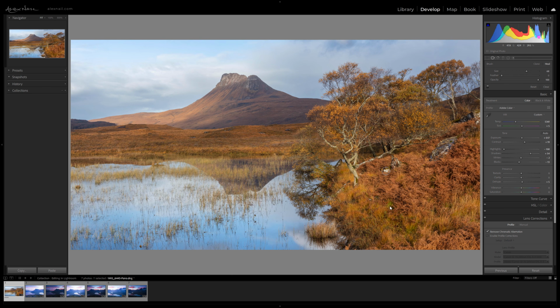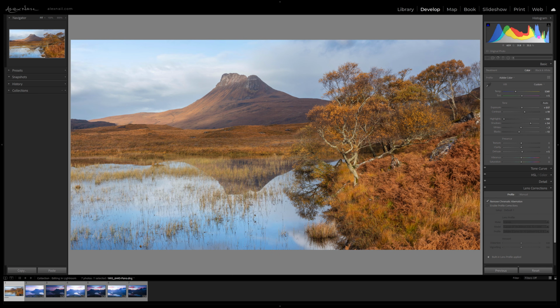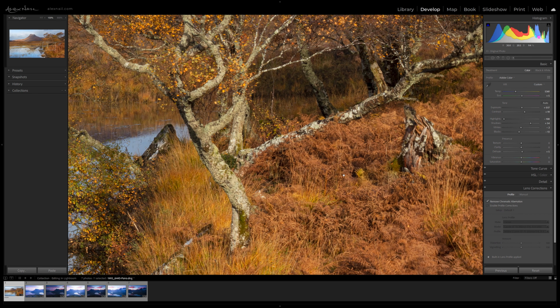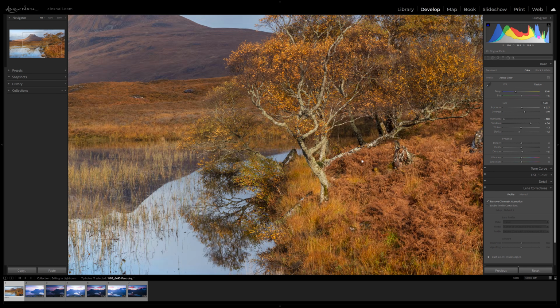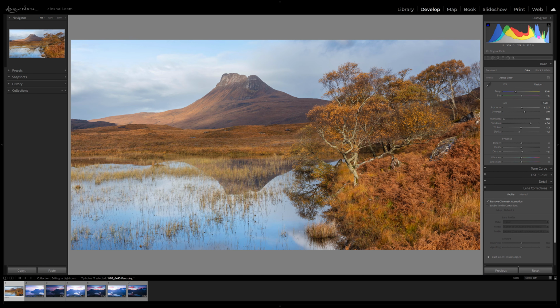just here. So you just click on it and it will find a matching area, and if you want to, you can drag the area that it's referencing around until you get a better match, and it should smooth things out. And you can see it's done a pretty good job there of getting rid of, I think actually it's probably a tree stump by the looks of it. So that's the spot removal tool. The Photoshop tools are a bit better, but quite honestly, if you want to keep things simple, these tools combined with moving those spots around usually do a pretty good job.